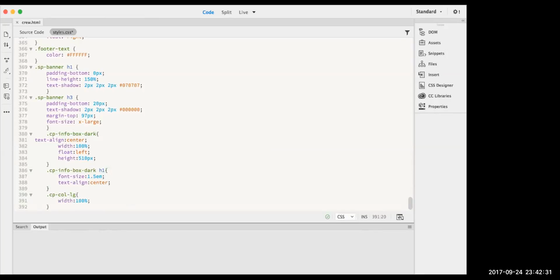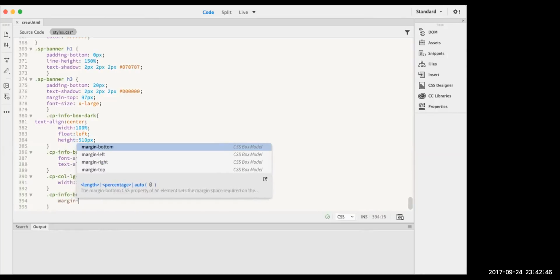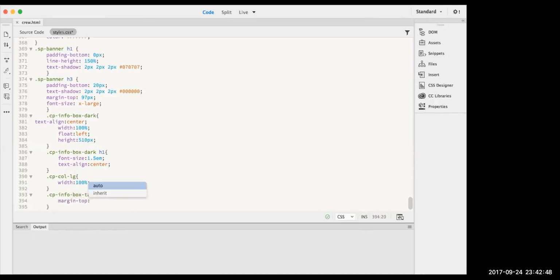Put your cursor after that closing bracket and hit your Enter key. And you're doing the .cp-info-box-10. Curly brackets, margin top, negative 347 pixels.